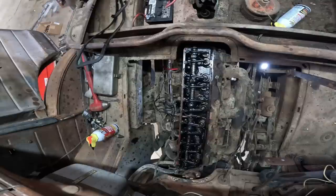You have compression on these other cylinders. That's just telling me these cylinders are dry. So 25 pounds is 25 pounds. 75 is great. 50 is plenty. 40 is like, eh. 25 is workable. I would try and lubricate them.